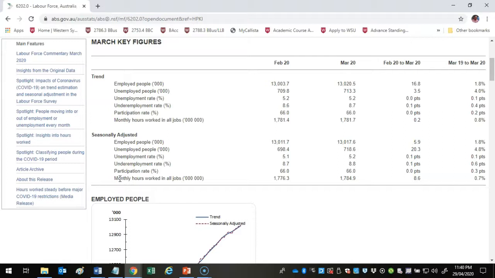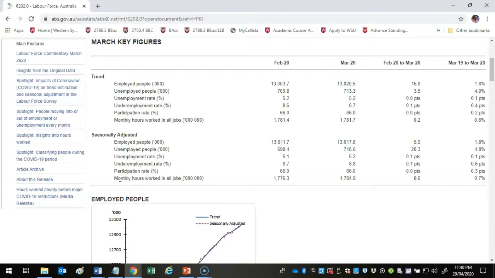But there are also other regular variations in the raw data that we might also want to eliminate as not really indicating anything about changes in the economy, such as in the school holiday periods you get changes in the number of people who are employed or unemployed, right? Because students go out and they might try and find work, for example, and when they go back to school they stop working. Or university students, when university graduation periods come, then you get a flood of students who enter the labour market looking for work.